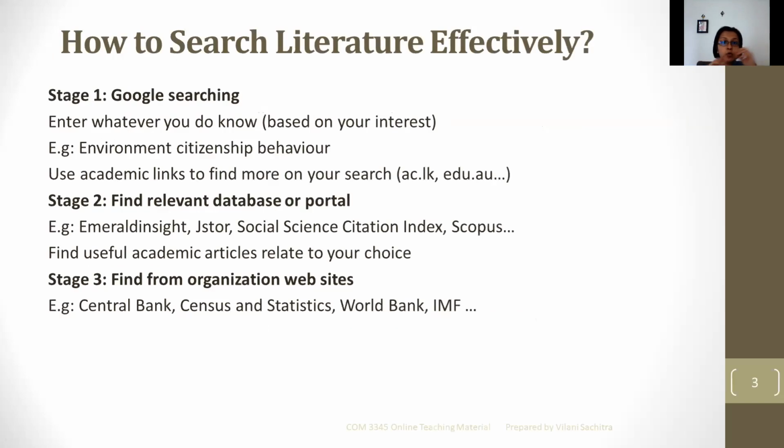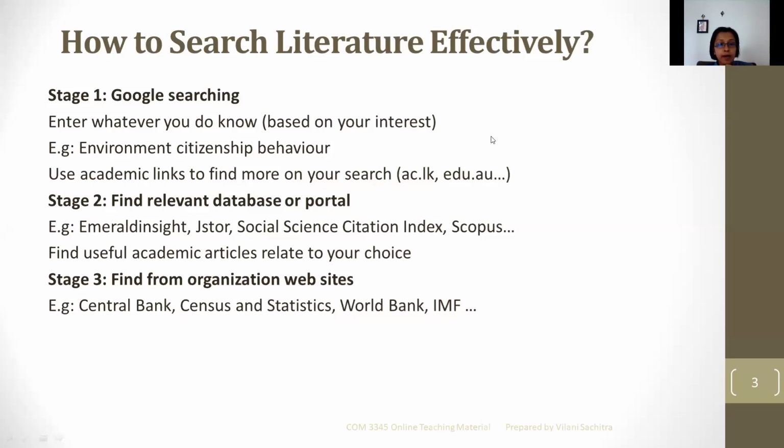Okay, let's see what we can do with the literature search in a more advanced way. These are the things we did last time with Google searching. We used the Google Scholar website or browser and found your recently published articles relevant to your research area. My example is environmental citizenship behavior. I used that concept in Google Scholar, and I also showed how we come across different articles and the most recently published work.